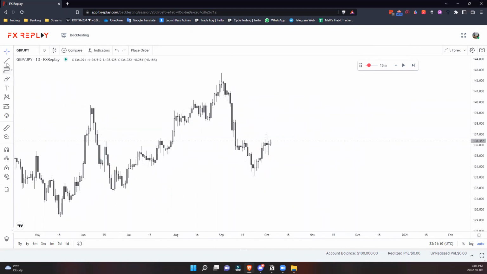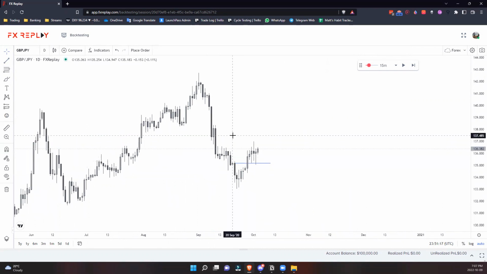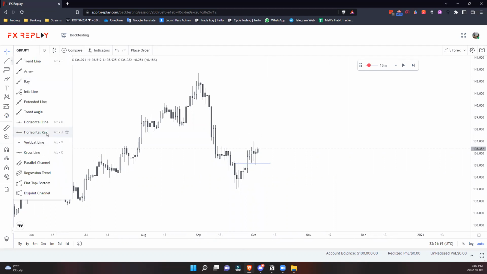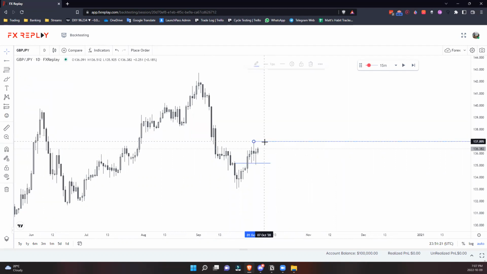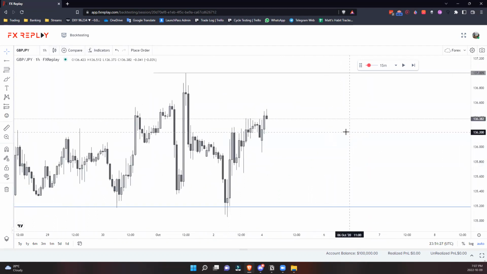So essentially here, let's just do a quick little analysis. Okay, so we tested off some order block here. We're breaking structure, probably going to draw towards this high up here. That's my draw target. So let's just put it like that. Okay, let's go down to the 1 hour here.